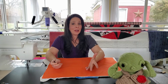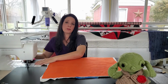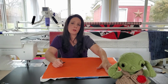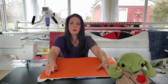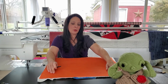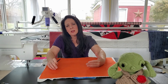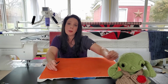Okay, pretty simple, right? It is. And for small projects, I think it's great, especially if you're going to quilt it on a home machine. I really do enjoy using spray baste for small projects. It doesn't shift. I don't worry about it coming apart, and it just makes life a lot easier as opposed to using pins. Like I said, I don't use pins. I've said this a couple of times. I don't use pins, and people love them.